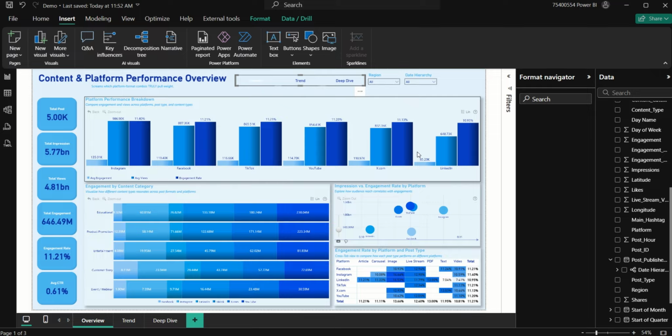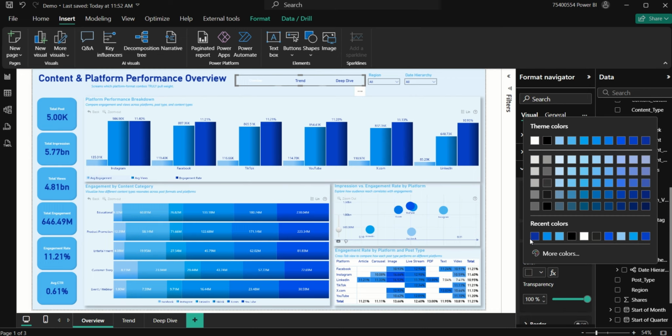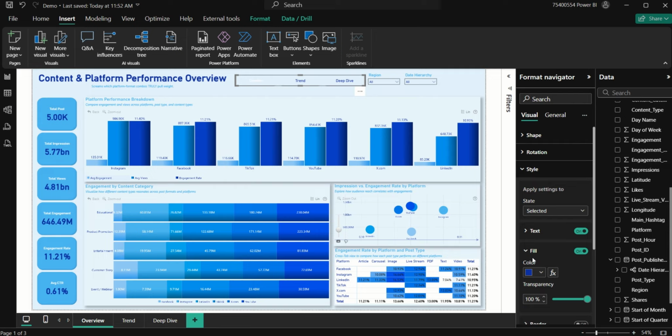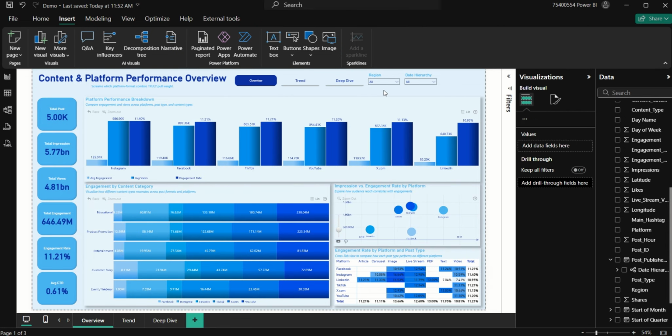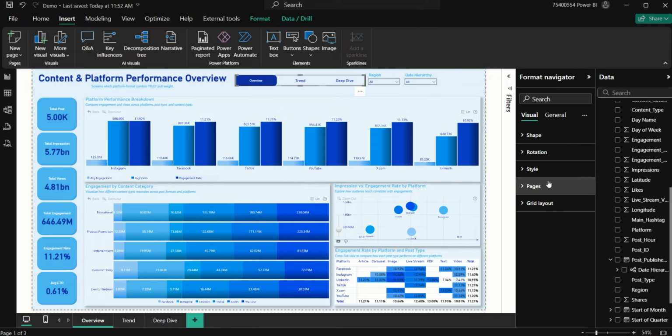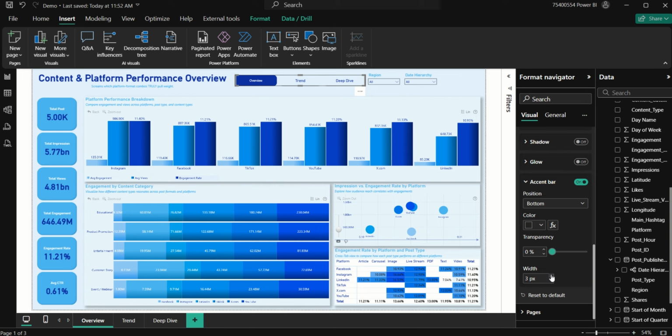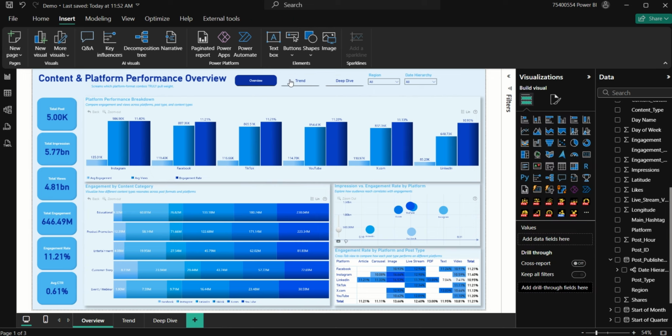Got this. Now, still on this text, I want to select, when it's selected, the text should be white, good, but the fill should be dark blue. Feeling good, something like this. Now, the accent bar, let me get 3 pixels.